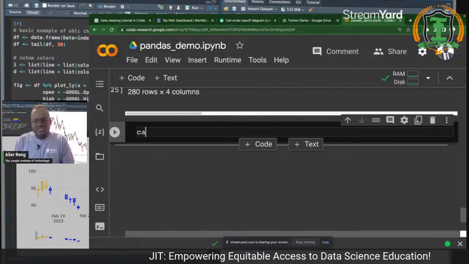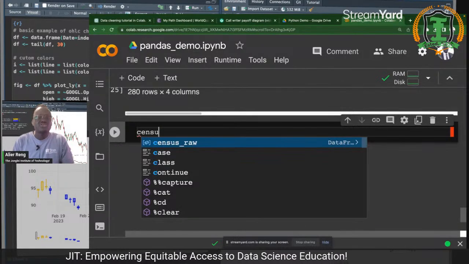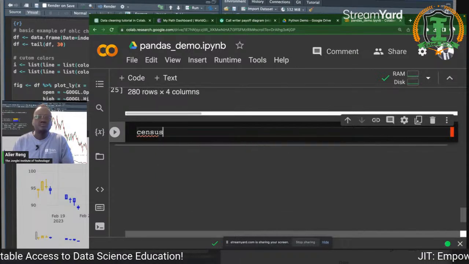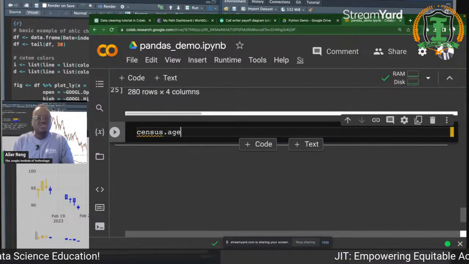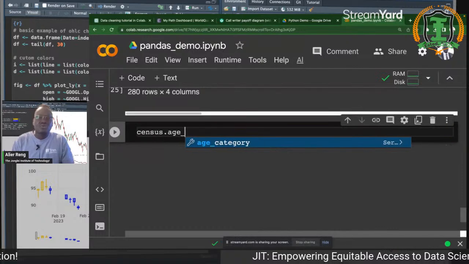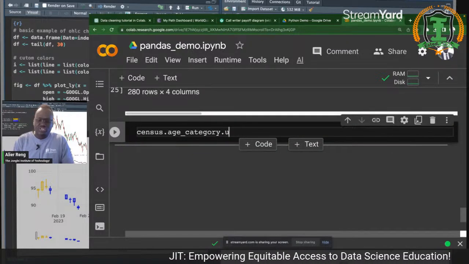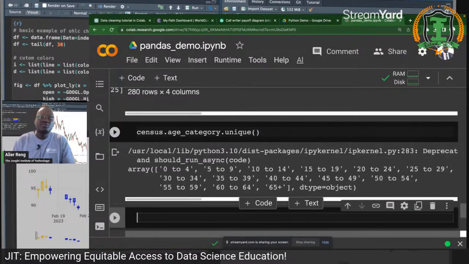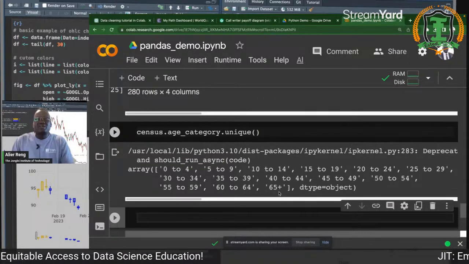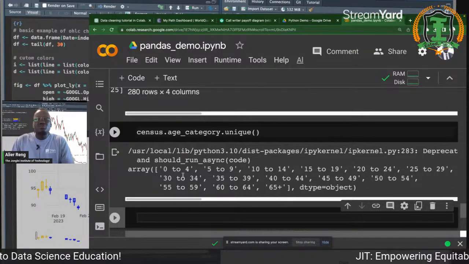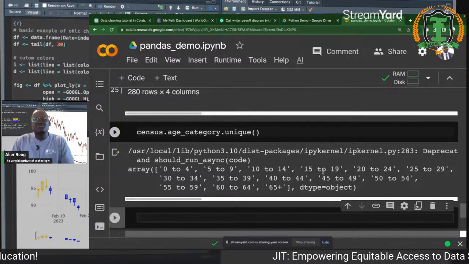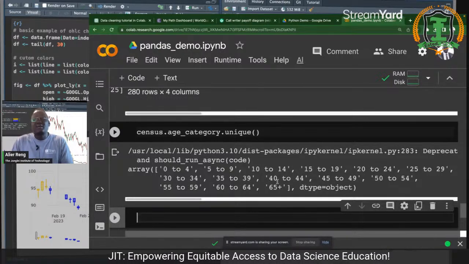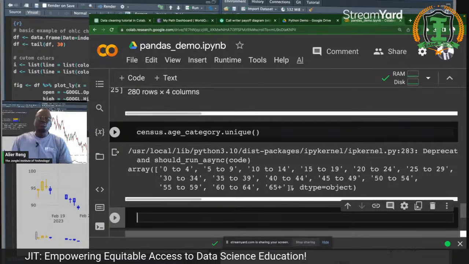So census dot age underscore category. We want to see how many unique values are in each of these. And the unique values go from 0 all the way to 65. So there are a lot of these. We want to cut them down to just a few.